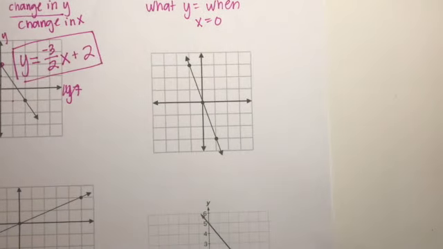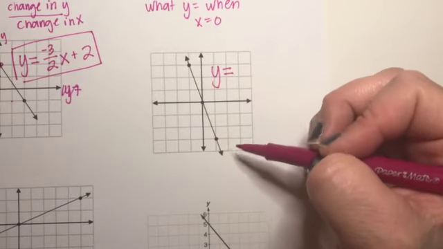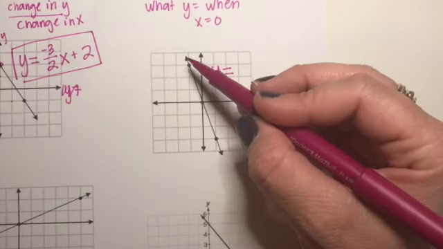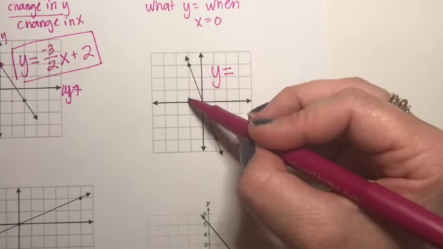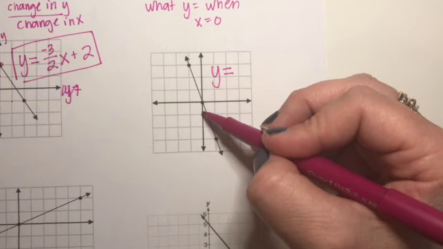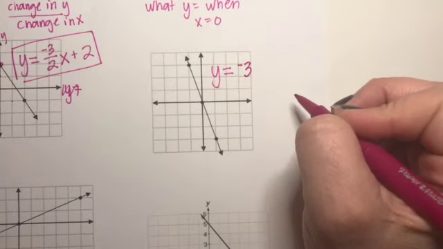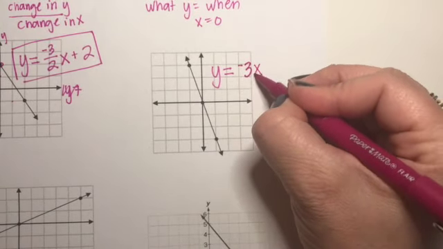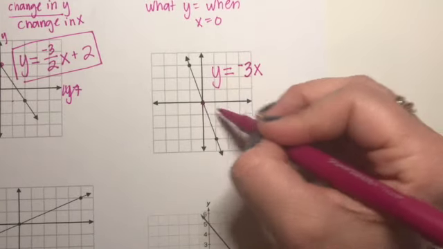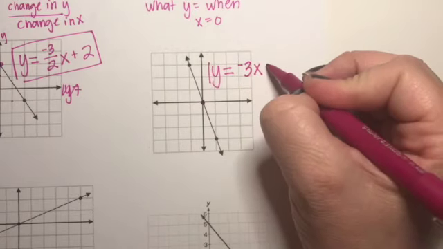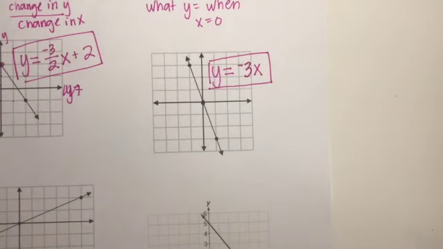Y equals negative 3 over 2x plus 2. Okay, let's do this one. So y equals, slope dude, pick a point on the left and go to the right. Is he going positive or negative? This is negative. And he's going down 1, 2, 3 over 1. So I'm just going to write that as negative 3. I don't have to put negative 3 over 1. And then where is this crossing the y-axis? That is 0. So I could write plus 0, but that wouldn't be simplest form. So it's just y equals negative 3x.